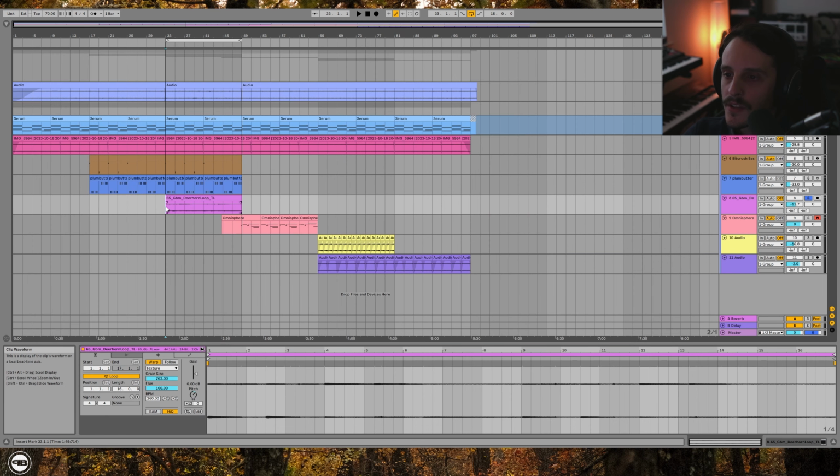What I ended up doing was stretching the loop to 16 bars and setting the warp mode to Texture. Texture mode is similar to a granular synth. The grain size determines how long the individual grains will be, and flux adds randomness to where the grain's location will be as the file plays. It sounds kind of crazy on its own, but in context of the song, it's very subtle.